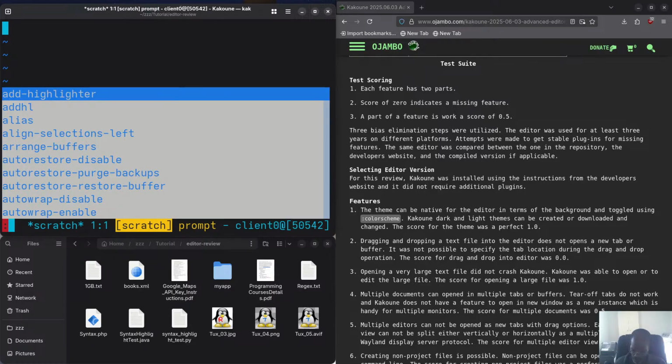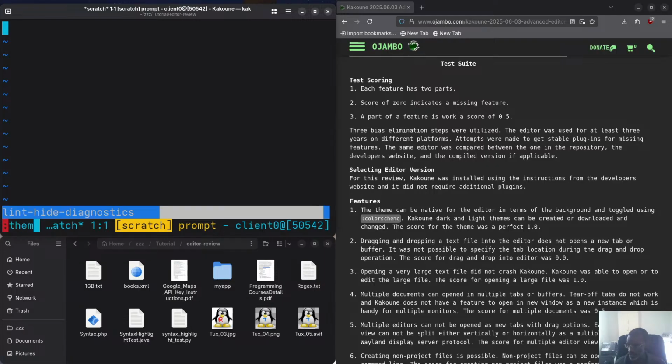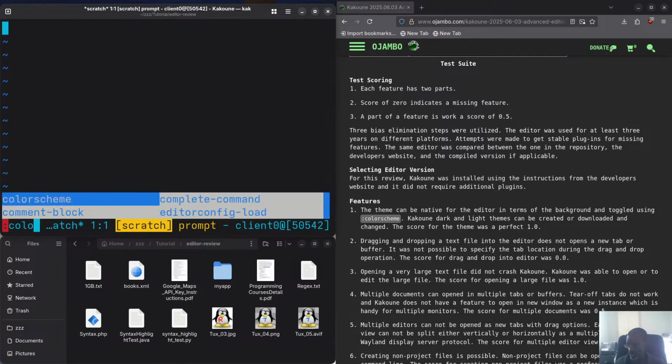So I type the colon, and you see what came up is the little helper. I can add a highlighter, I can do other things. What I want to do is type edit. I can type theme. I think it was color. Yeah, color theme. So it's color theme there. Oh yeah, I should have read this number one. You can use the color theme here, and then after that, it has a bunch of dark and light themes. You can also obviously create your own. So that one got a perfect score. So you just type color theme.